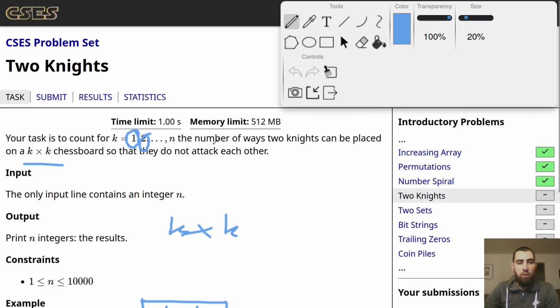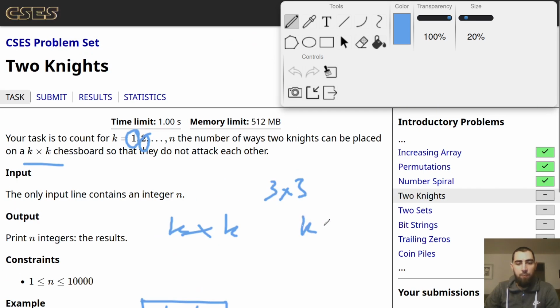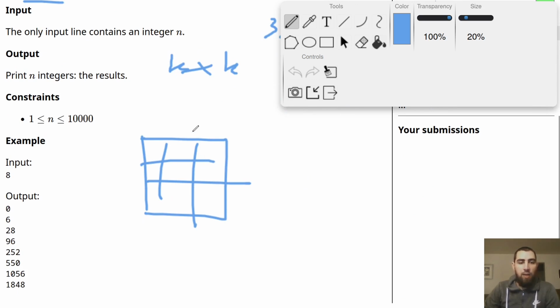So in a 3 by 3 chessboard, we have K equals 3. Where can we place the first knight? In any location, so the first knight can be placed on K squared locations on a K by K chessboard.